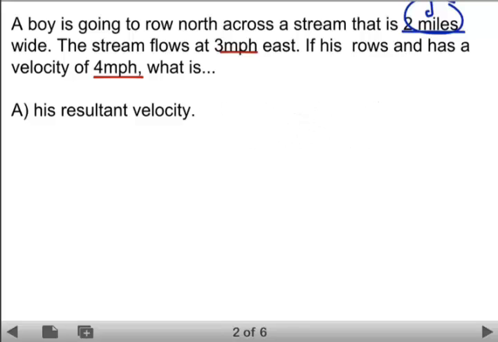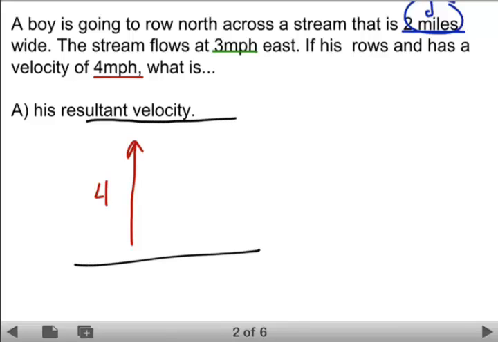First, let's deal with the magnitude portion. It tends to be a little bit more straightforward. It's just going to be using Pythagorean theorem. I'm going to let red be him and, I don't know, green be the river, okay? So he is going to be going 4 miles per hour north. You can imagine the shore is here and here. He's going to be going 4 miles per hour across this lake or stream or whatever it is.